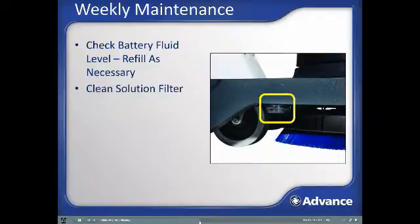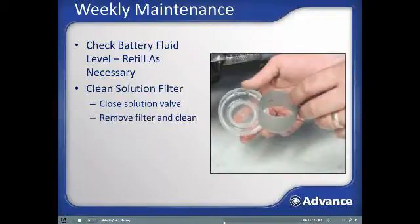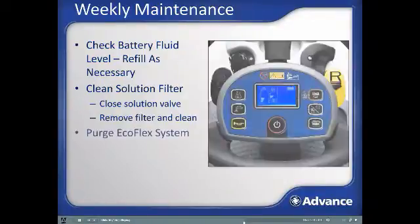Clean the solution filter. The filter is located on the left side of the machine just in front of the brush deck. Turn the isolation valve for the filter to the closed position. Unscrew the filter cover, being careful to not lose the O-ring inside. Clean out the filter screen, reassemble, and be sure to open up the water valve or no solution will come out during scrubbing.